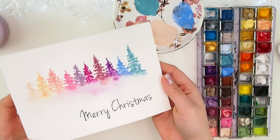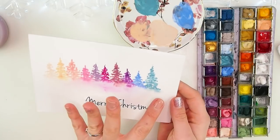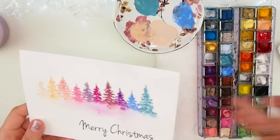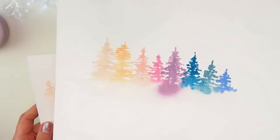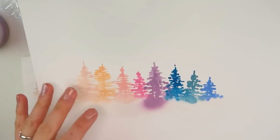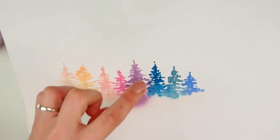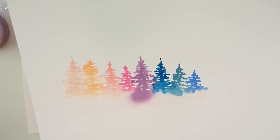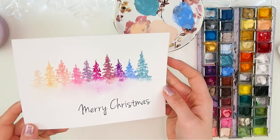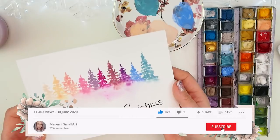And look at that. This is absolutely gorgeous. I love it. Do you know what? I think what I like best is that the underneath layer didn't overcome the top layer with color, because I'll be honest, I made a trial. Have a look. I felt that too much of this was happening. It looked beautiful in terms of movement of color, but it was actually overtaking the top part. So when I was making this project with you, I was really cautious about not too much color, so we can have this little mist here, but also beautiful trees that are easily visible.